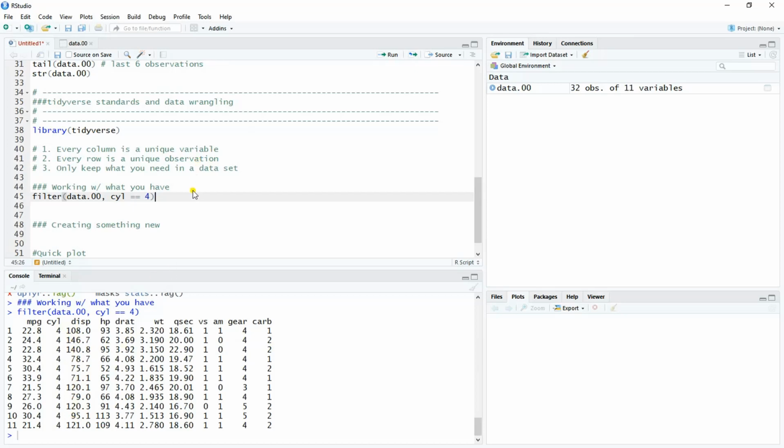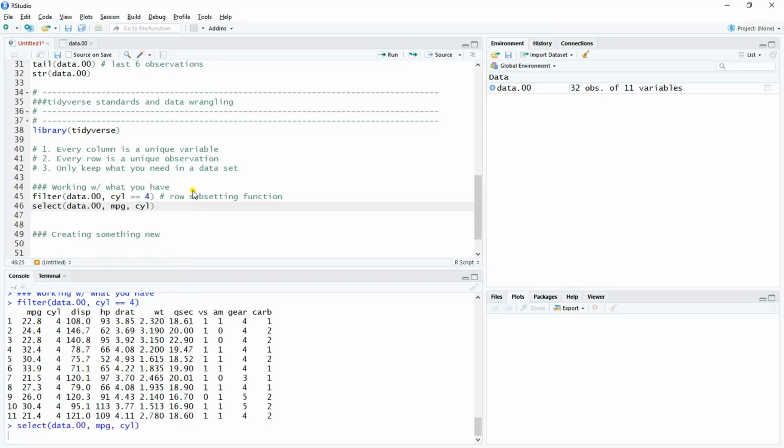Filter again is a row subsetting function. Another thing we could do is maybe select. Now select is our column subsetting function. So maybe we want to select out of data.00 only MPG and cylinder.